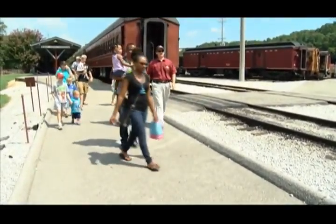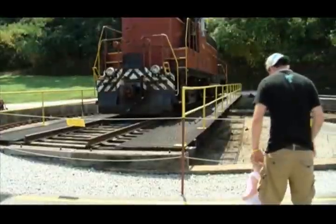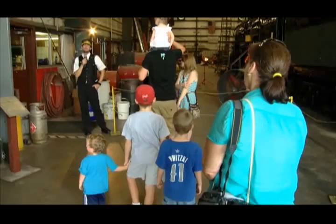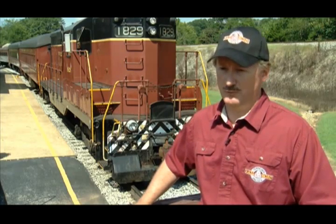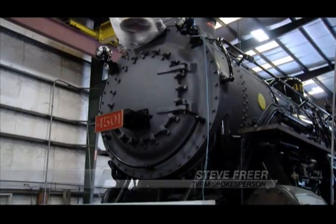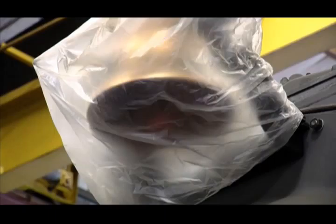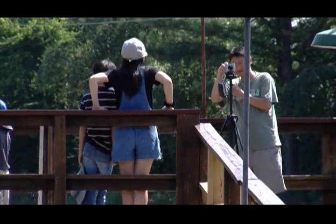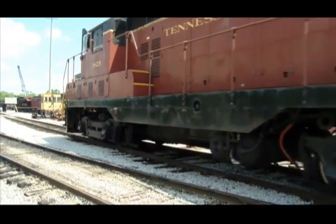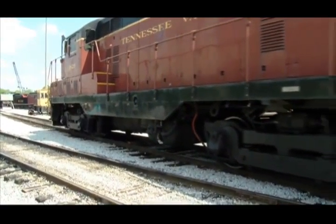And even into the new millennium, train tracks remain the symbol of modern Chattanooga. Tennessee Valley Railroad offers passengers a trip back in time on original 1920s trains. We're kind of a different museum. We're a museum that moves. So every piece of equipment that you'll see, that you'll ride on, is an antique in one way or another. We're kind of bringing that golden age of railroading alive, where we're able to offer people an interactive experience. They get to come out and ride our train. Don't just look at it, you get to ride it and have that experience.